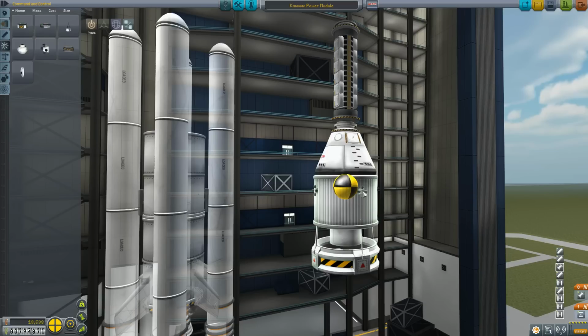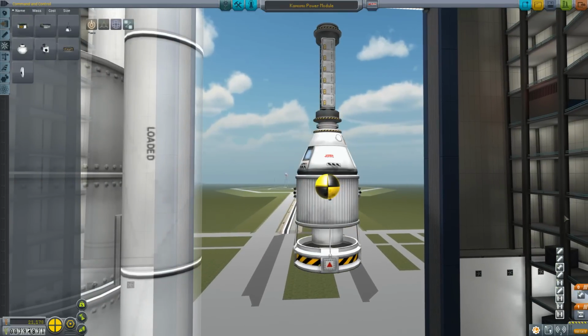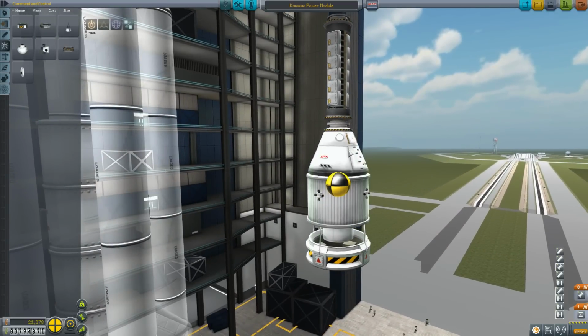We're going to lose this down here. Yeah, probably around there-ish is going to be pretty good. All right, cool, so we've got our RCS. Now this module comes with some monopropellant, which is what is used to fuel these thrusters. But to be honest, it's not enough. We're going to need more than that.